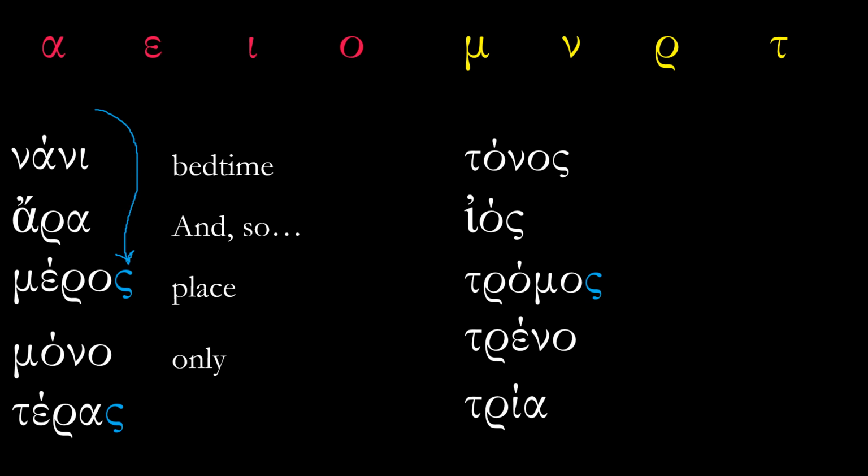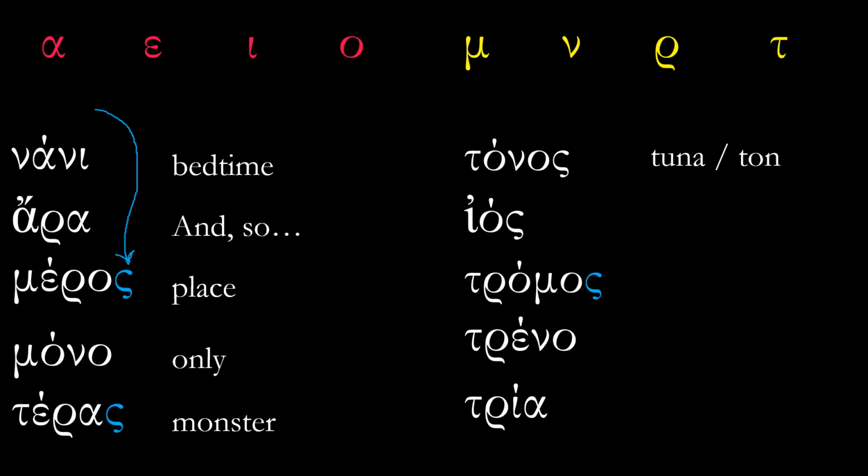Next we have teras. Teras is the monster. And we also use this when we talk about technology. If you have a megabyte, it is a big byte of information. If you have a gigabyte, well, giga means gigantic, mega means big, gigabyte is gigantic. And if you have a terabyte from teras, you have something that is monstrously big, much bigger than a gigabyte. So these words, yes, they're Greek, and we're looking at them here with Greek letters, but we have them in a lot of the other languages that we know.